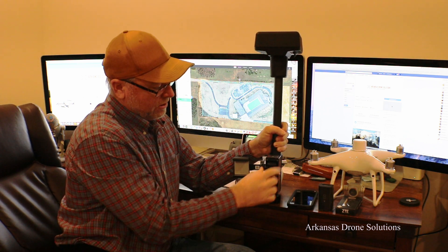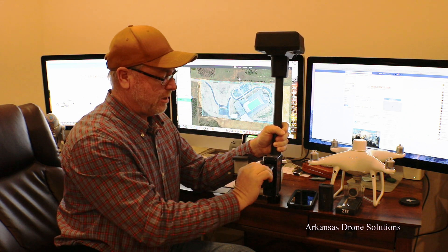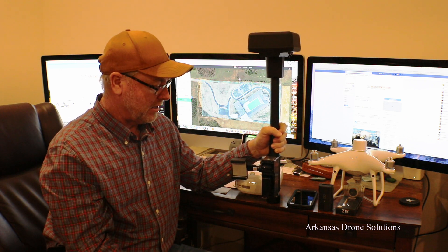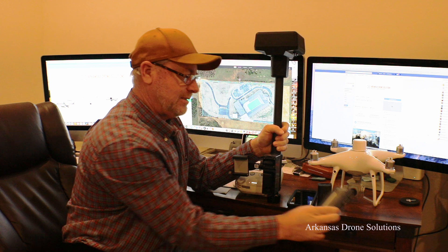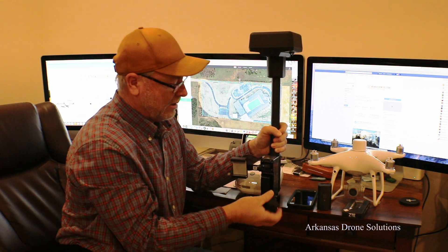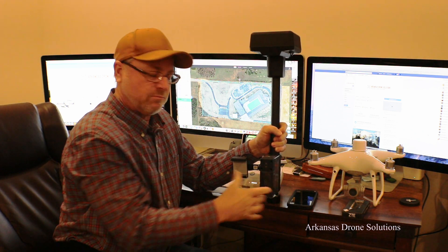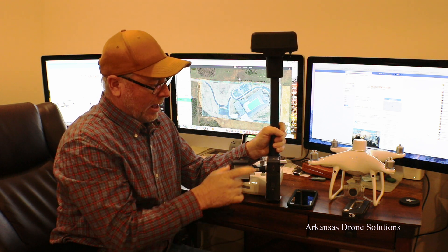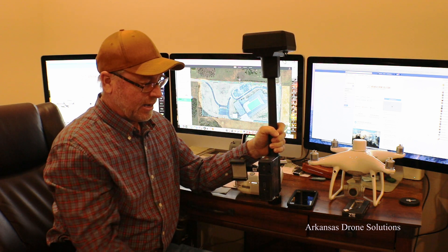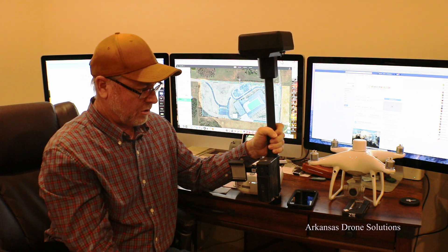It has another slot here that has the DJI approved dongle, and this has kind of been a mystery to a lot of people. I finally figured out where you can get these — I got mine off eBay, it actually shipped from Israel. It is a ZTE MF833V. You can find that on eBay. I use an AT&T SIM card in it and it seems to work pretty good. I tried an AT&T dongle but it would not fit into the slot, and DJI says that this one will not interfere with the OcuSync that is built into the drone and the remote.